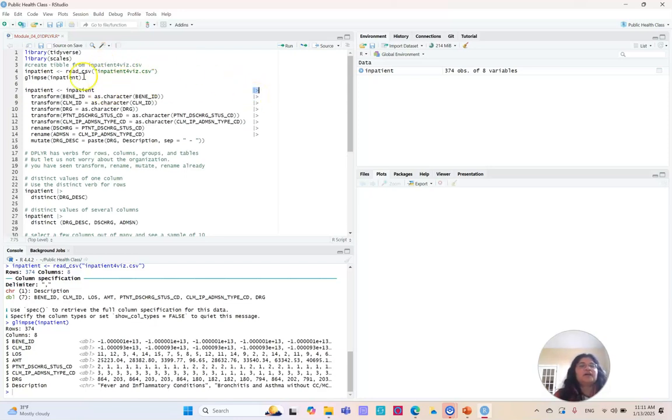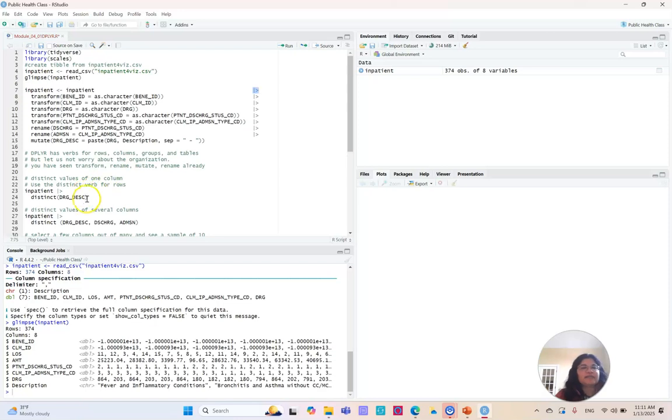And then Ben ID, read that as a character, and then read claim ID as a character, and then read DRG as a character, and then read patient discharge code as a character, and then read claim IP admission type code as a character, and then rename patient discharge status code to discharged, and then rename claim IP admission type to admission, and then create a column with mutate called DRG description, which simply pastes, so puts together, the two columns DRG and description with a separator of a little hyphen. So that's what the pipe and the statements are doing.